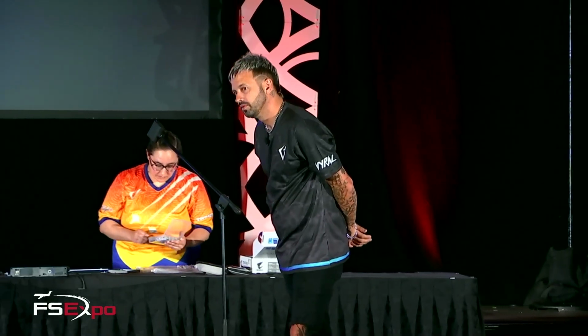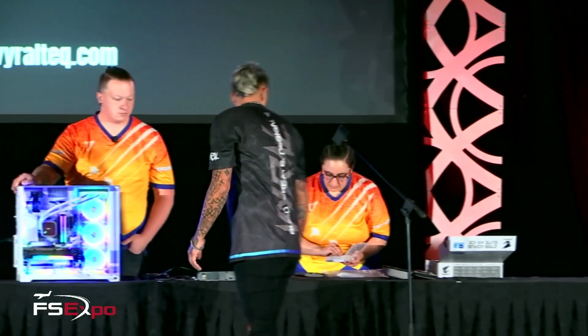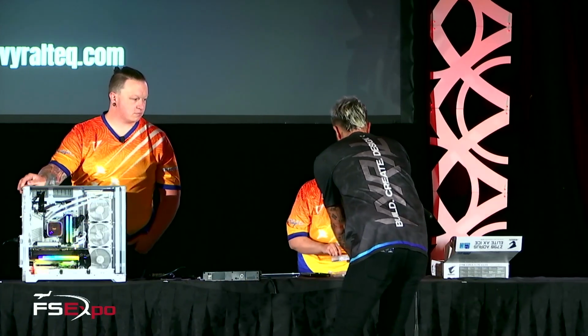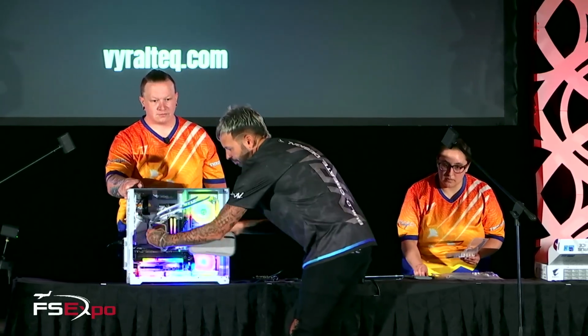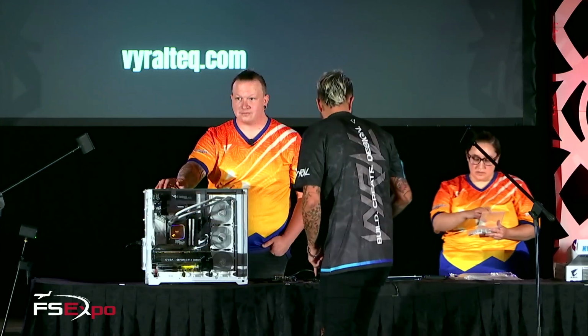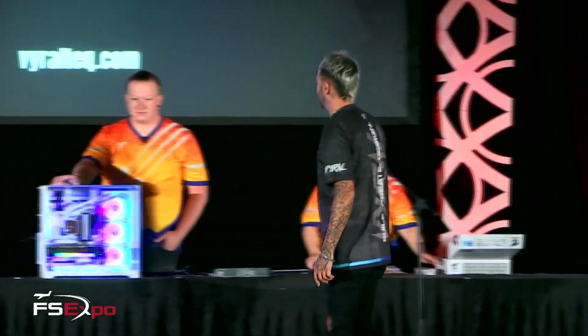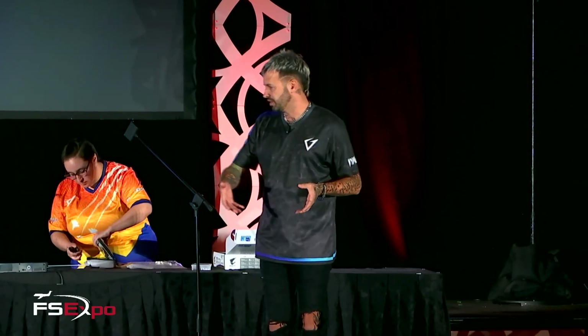Any other questions? Yes, sir. You just talked about taking the GPU and mounting it vertical. Yep. So there's a special bracket that gets made. Hypothetically, this is the GPU. It would go up and sit like this, but the bracket would have to be, we don't have one here, I do apologize, but it would sit like this. If you come to the booth, I have plenty of pictures. I would say 9 out of 10 times we vertical mount GPUs. Wouldn't you say, Brandon? Yeah, definitely. Nothing wrong with this, but these graphics cards nowadays, if they're even white, because people chase that all white look or that all black look.